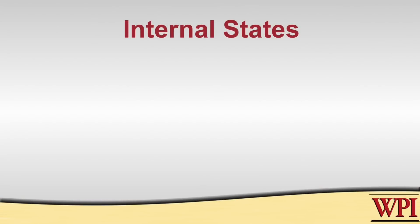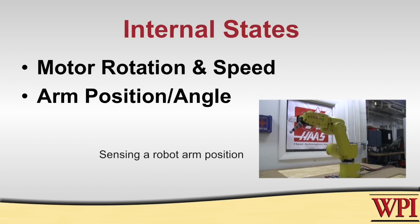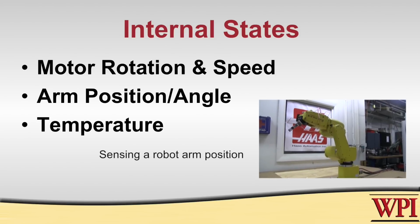Sensors can determine, for example, an internal state of the robot, something like how much the shaft of a motor has rotated. And if you were to take time into consideration, you could calculate the speed of the shaft's rotation. You could also determine something like the position of an arm on a robot, or the fingers, the temperature of some internal part of the robot, most anything.